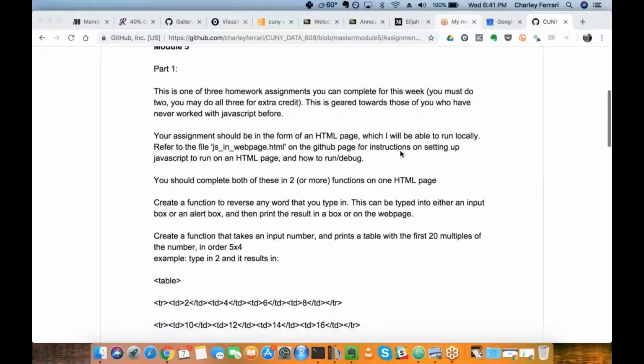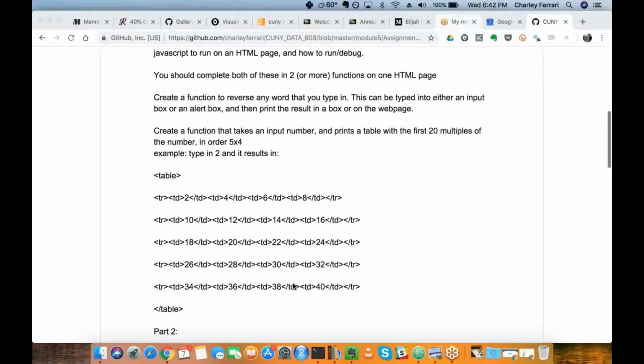I'll go through these first, and then we'll go through a few of these examples, which hopefully will provide the context here. For part 1, there are just a few simpler functions to write, things like reversing a word that's typed in, or printing a multiplication table.